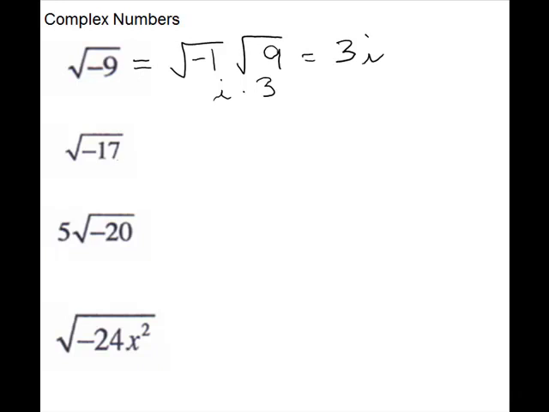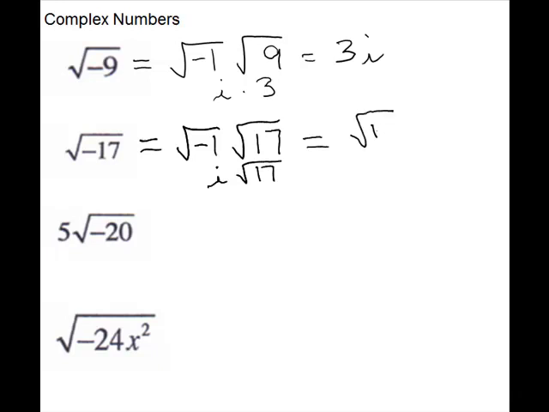For the square root of -17, we will pull out the square root of -1 times the square root of 17. This is our i. There's nothing you can simplify with the square root of 17. 17 is a prime. It does not break down. So you can write it as i times the square root of 17, or you can switch your order. Just make sure that you don't put the i back under the radical. It's okay to have it after or in front, but don't leave it underneath the radical.